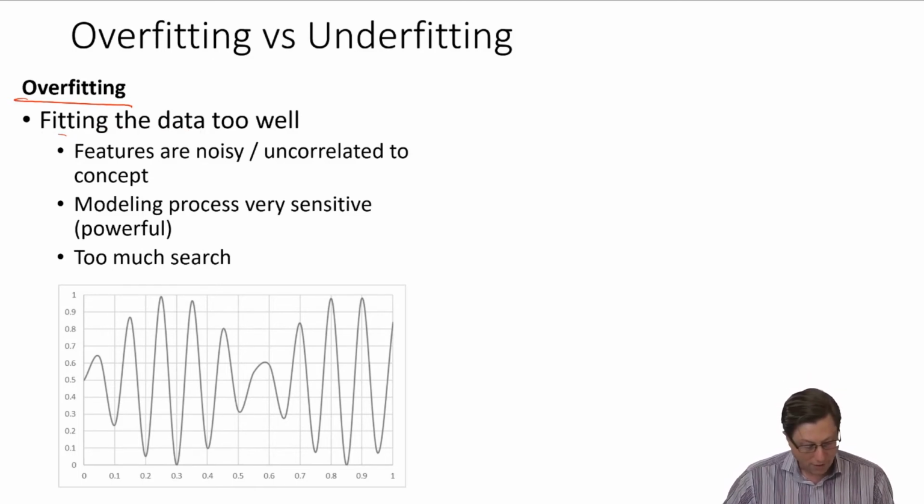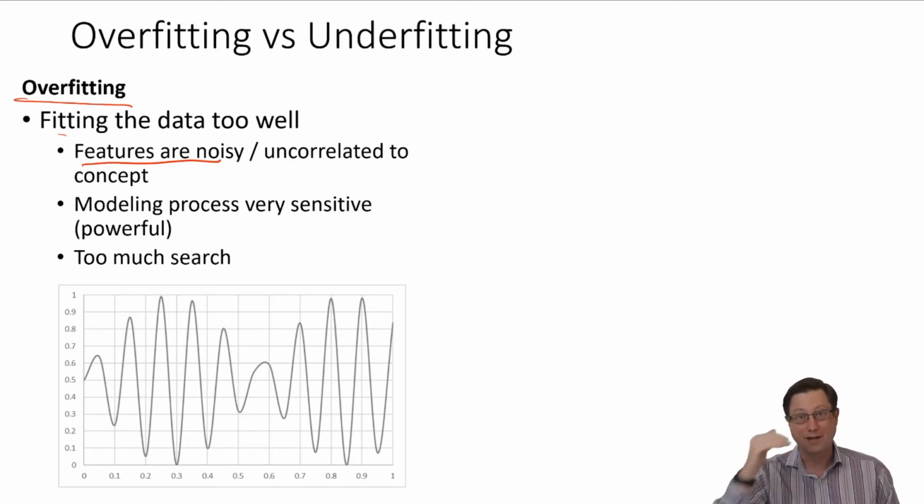Overfitting can occur when your features are noisy. For example, there's a feature that's completely random. It has nothing to do with your true concept, but it's a number. And if the randomness in that feature is proportional to the number of training data, you might have the case where your model learns, hey, I'm only going to look at that random feature. If it has random value 1, I'm going to predict 1. If it has random value 47, I'm going to predict 0, because that's what's in your training data. So then you're overfitting to that feature, which is completely uncorrelated to the concept that you're trying to learn. That's one way that overfitting commonly happens.